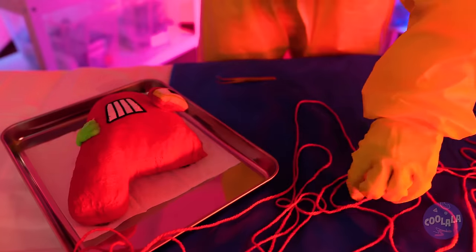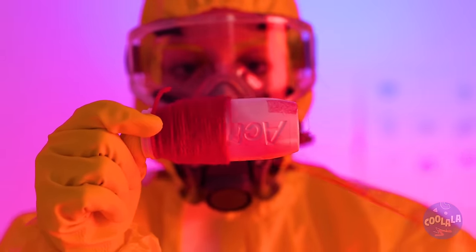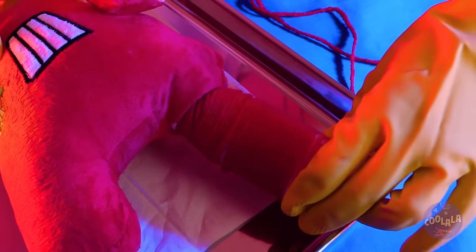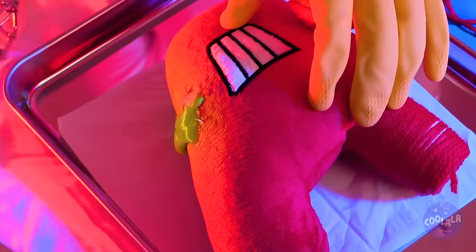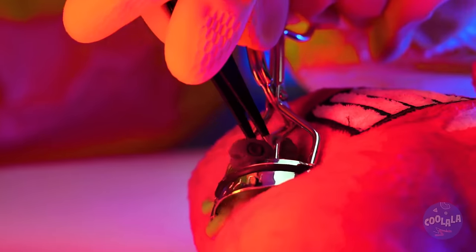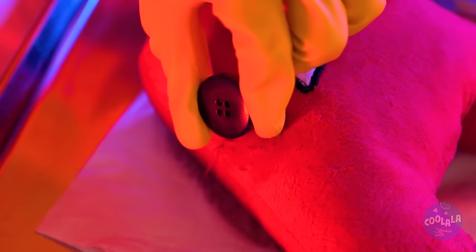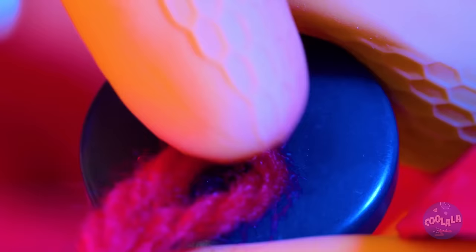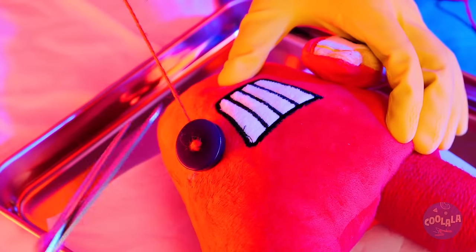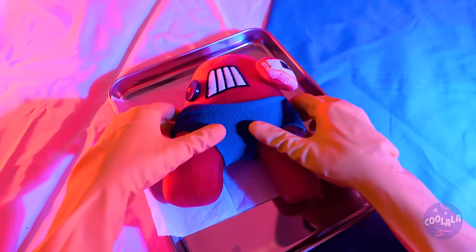For a new leg, we just need something red and cylindrical. Much better. Now for that eye. Let's clean it out and put in a new one. A button will do nicely. We'll even use red thread. Like your new swimsuit?